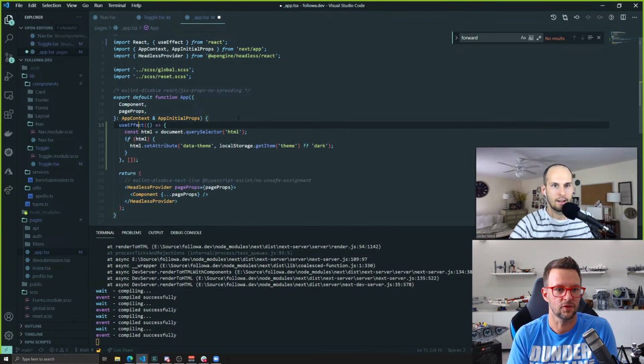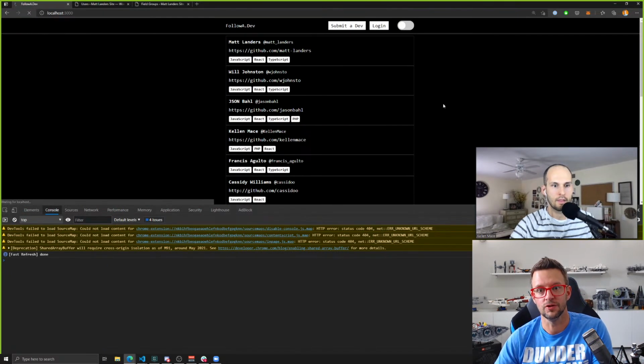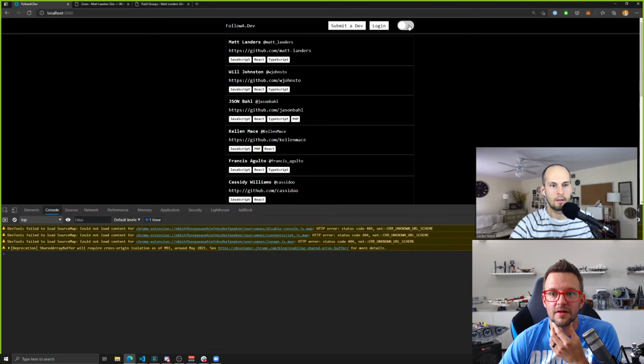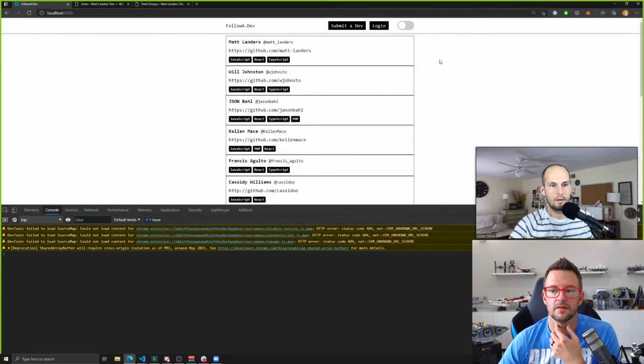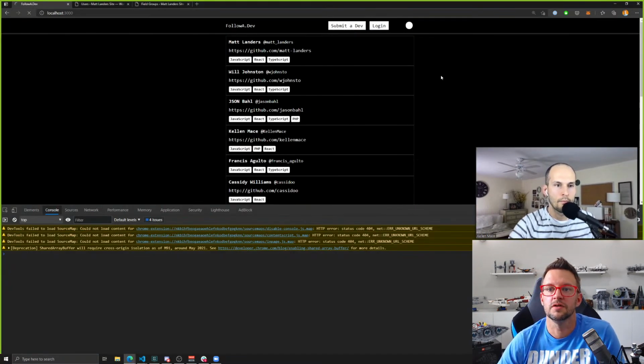But this does save it. If we just want something quick and dirty, you do get that initial dark flash if you have it set to light, because it defaults to dark and then it's light. And then it breaks that for some reason. I wonder if I go dark and I refresh.